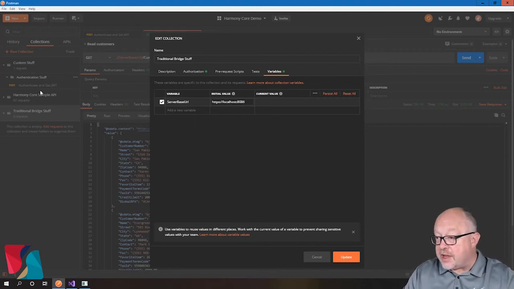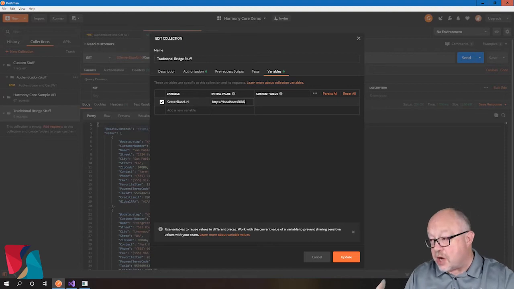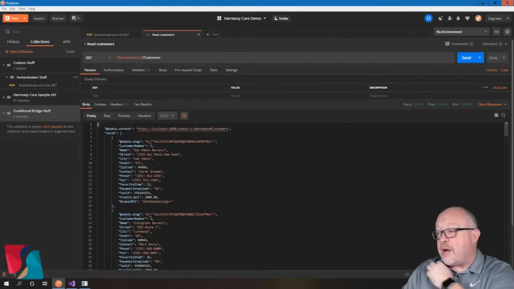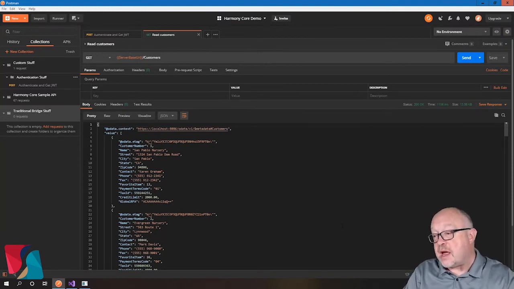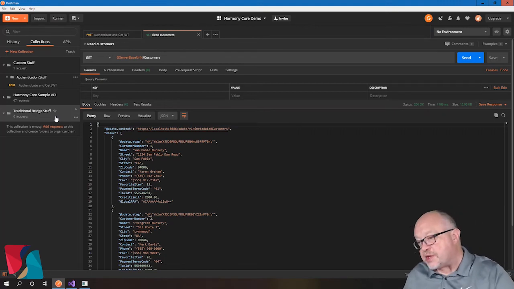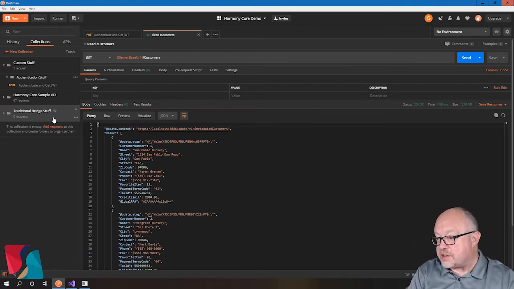In the Harmony core samples, we also have /odata/v1, but this is not an OData controller. Now it could be, we might choose to use an OData controller instead, but right now we've used a web API controller, an MVC controller, so we're not in that /odata/v1 space right now for our Harmony core stuff, our traditional bridge stuff.